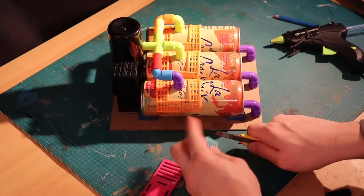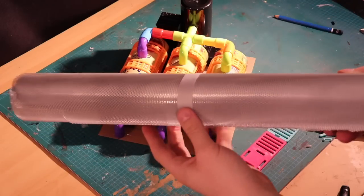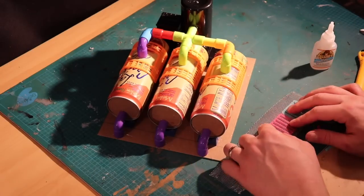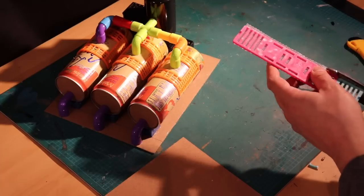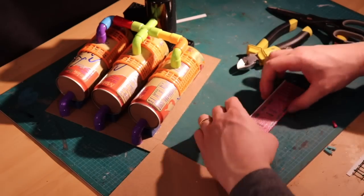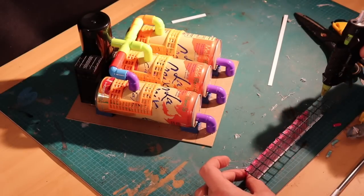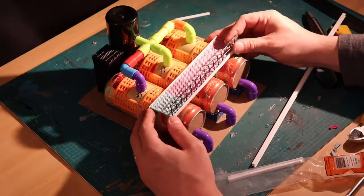For the next step, I'm cutting some pieces to add a catwalk across the top. I have an entire video on catwalks and bridges where I cover this in more depth, so if you haven't seen that, go check it out. But the gist is I use this sculptor's mesh, glue it on the top, using super glue this time, cut the excess mesh off the edges once it's dried, and then add a railing and trim using hot glue. Again, go check out my video on bridges and catwalks if you're interested in this. I cover it a little bit in more depth. When that's done, I glue it on top of my tanks.